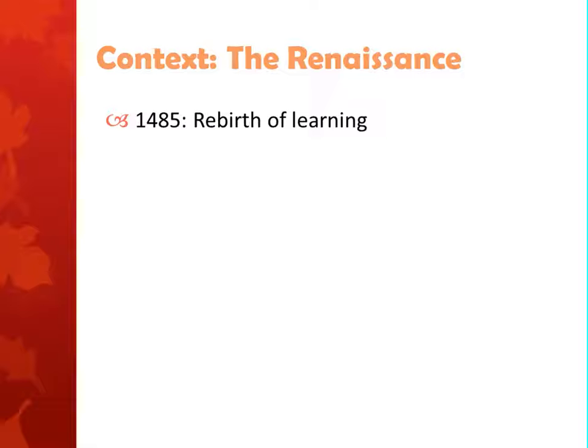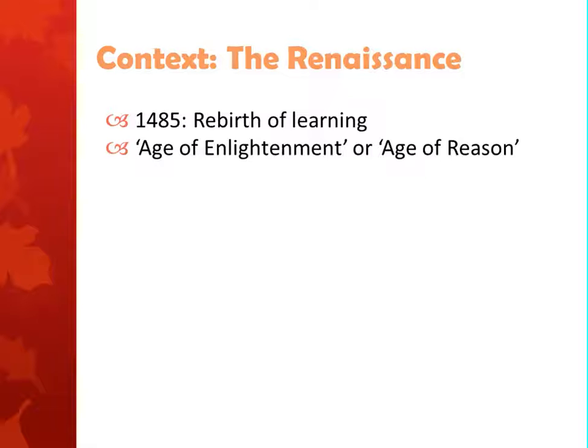Now, this period, the Renaissance, spanned between about the 14th and 17th century. And of course, it indicated the rebirth of learning, which was inspired by the ideals originating from Greek and Roman societies. This era is also referred to, of course, as the Age of Enlightenment and the Age of Reason. And this is because of its adherents' strong interest in rational and scientific inquiry as a means of achieving an ideal and harmonious society and understanding the nature of being human.